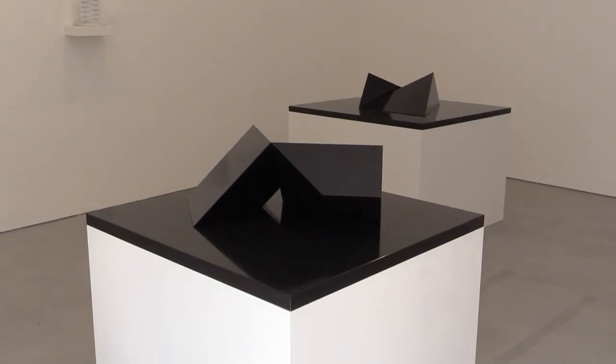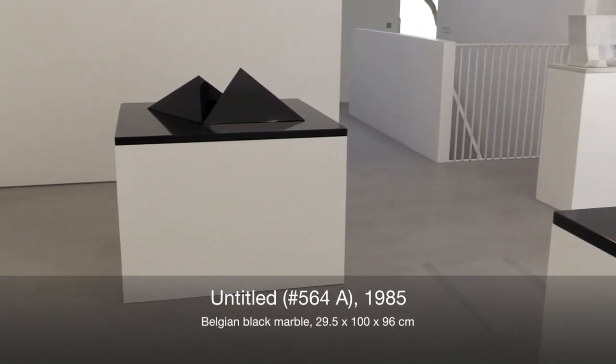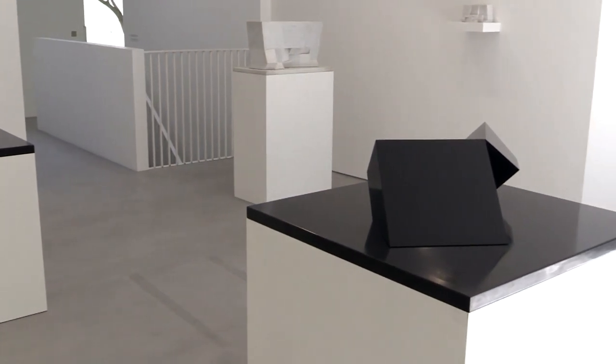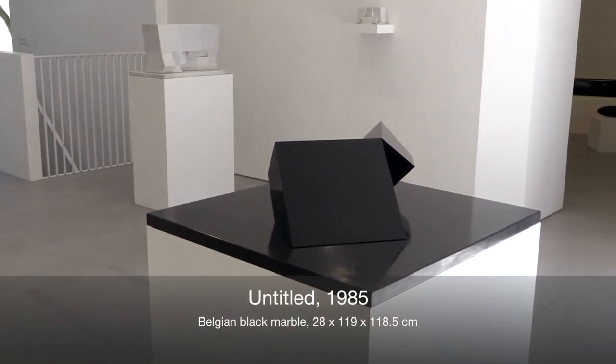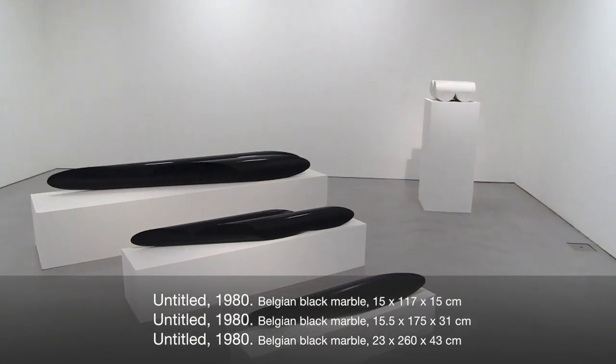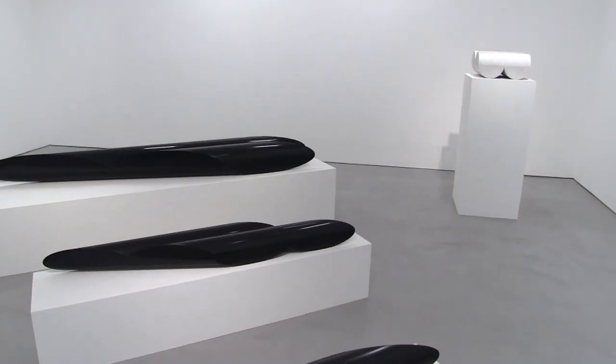He was commissioned in 1972 to make a chess set inspired by Brancusi, so he needed to find a pure black to go with his pure white marble. After some searching he came across the Belgian black marble, which has this amazing opaque quality. It's also very expensive — one of the most expensive materials in the world — so he thought for quite a long time, up until 1980, about how he wanted to use it effectively and how he could exploit it within his practice to the best ends.